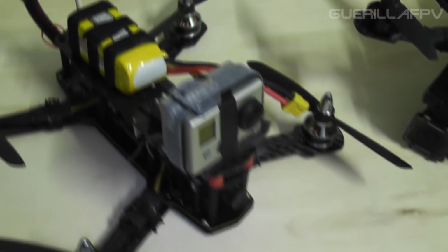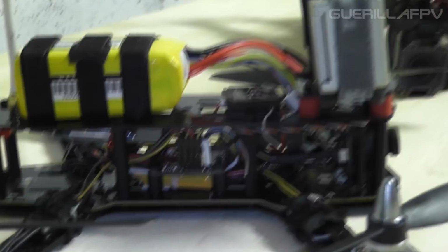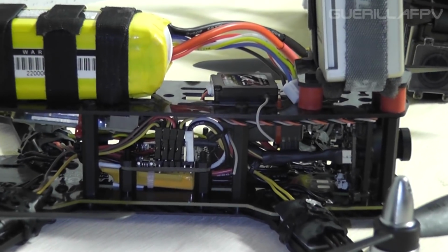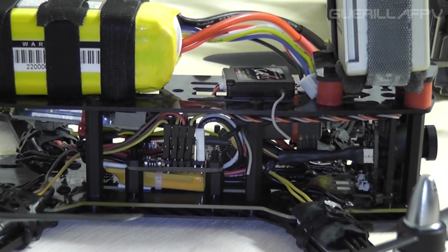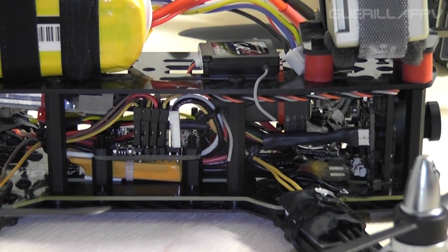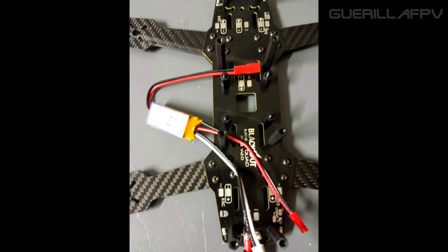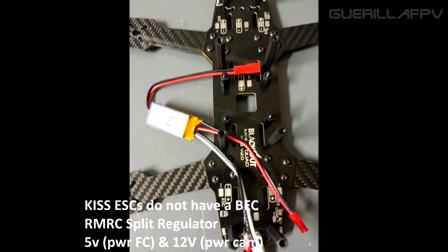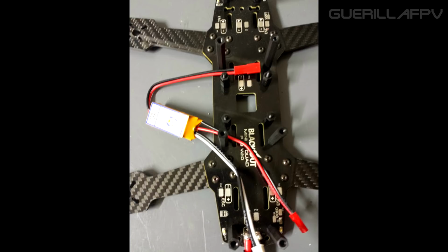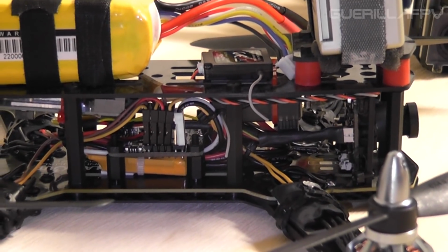Just to quickly tell you a little more about the build here: Acro Naze32. I am using Spektrum receiver and transmitter, not PPM, so you can see just a mess of wires in there. I will certainly clean this up, but I think I just got so frustrated with waiting for the ESCs and replacement motors that I kind of just rushed it together at the end. But I will eventually hook up the Spektrum satellite receiver directly to the FC, so that'll lighten it up a little bit.